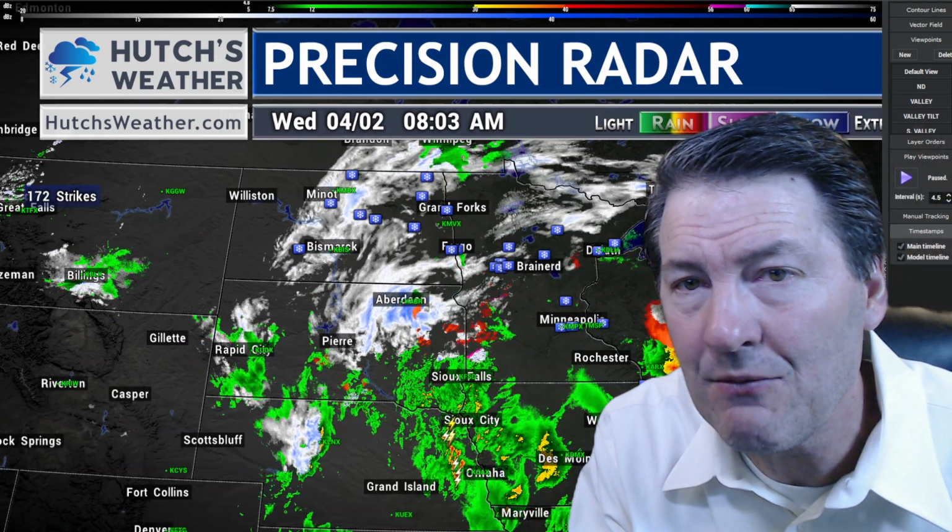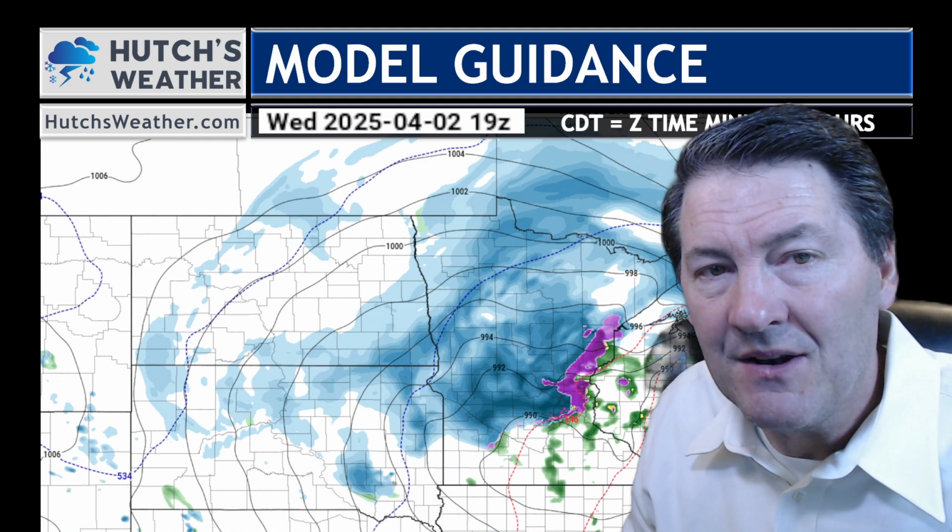So a quick look at the high resolution forecast for the snow event taking place in the north. As we go to the very latest model that's coming out right now, this gets us through the first few hours of the storm system. You can see as the low pressure center works its way into Iowa, heavy bands of ice in pink, heavy snow in the dark blue blossoms through places like Grand Forks and Fargo and points south. This core here, northeast South Dakota, southeast North Dakota, will be the heaviest stretch in that band of snow.